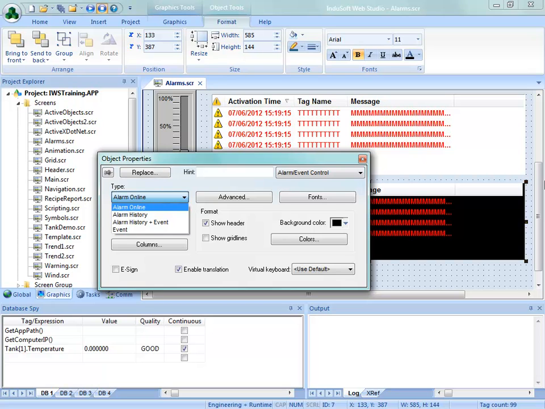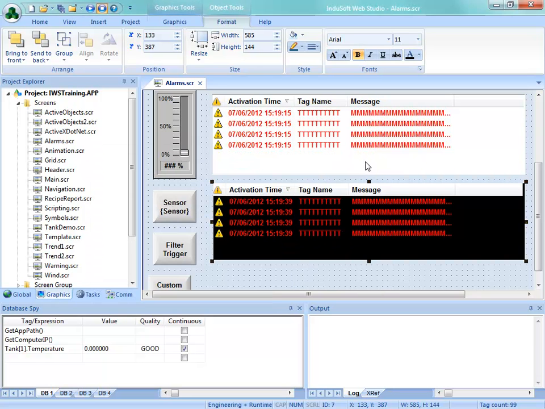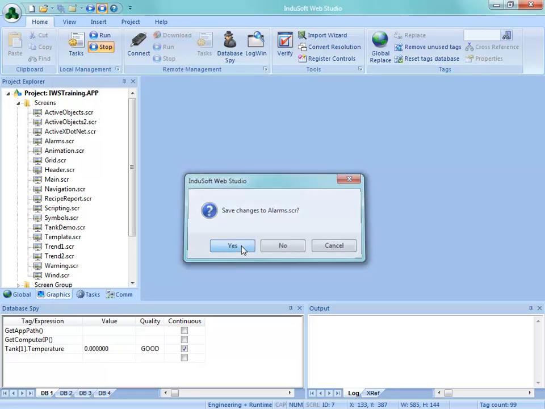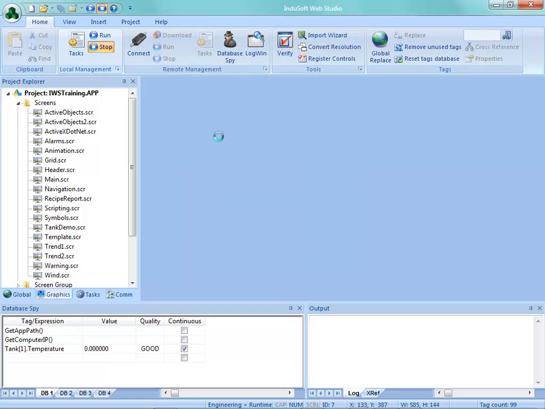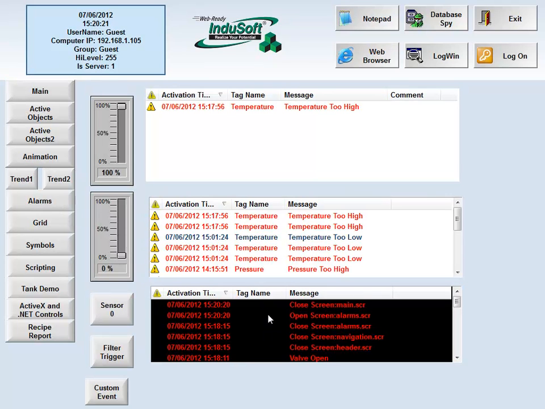But instead of doing the online alarm, which is what the top one is set for, or the historical, which is the second one, I'm going to actually change this to event, and the events by default are historical. So it's going to read from that file, that proprietary file, and display on the screen. So we can use the filters and different things that we set up back under the alarm condition if we so chose. But in this case, we're just going to use the events in here, and close this, save, and run. And now when I go onto the alarm screen, we can see the different events that we had logged previously because they're coming out of that proprietary file that was saved.